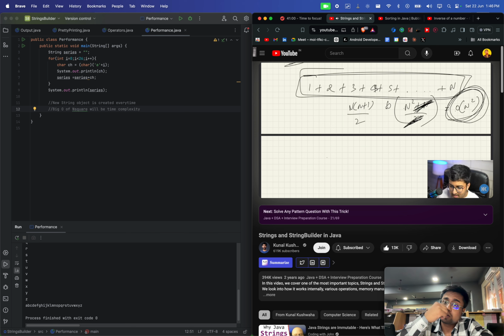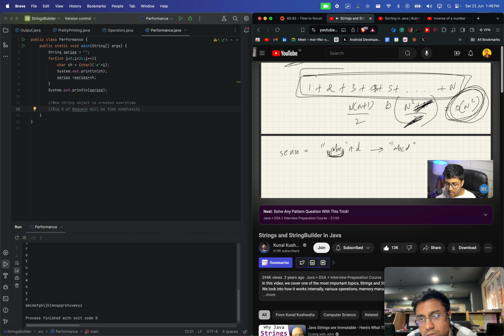That will allow us to do something like this. Let's say the series was something like this, equal to something like, let's say A, B, C or whatever. When you add D into it, it will actually make changes in this object only. It will say A, B, C, D. No new object created.